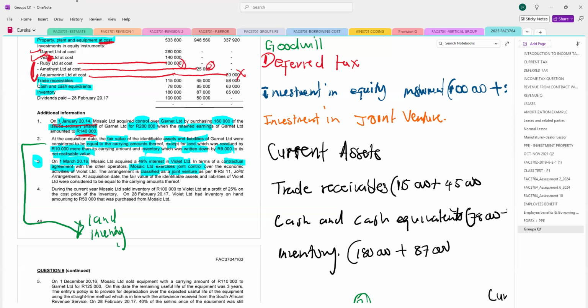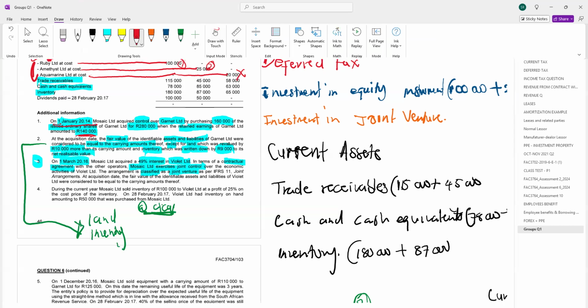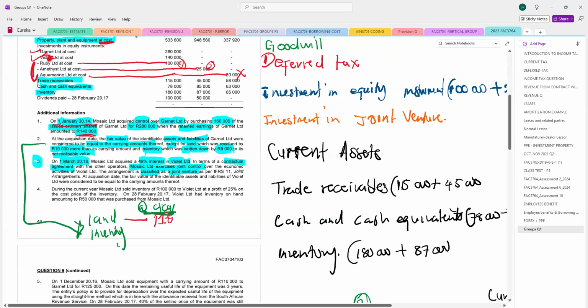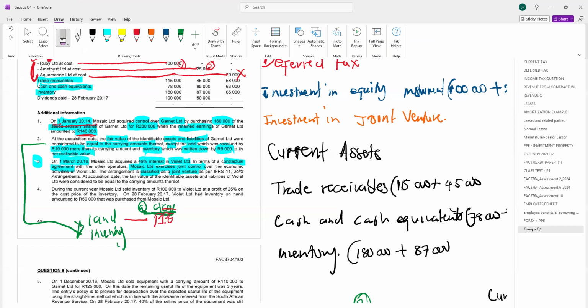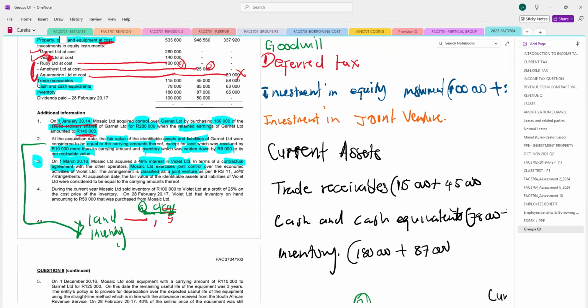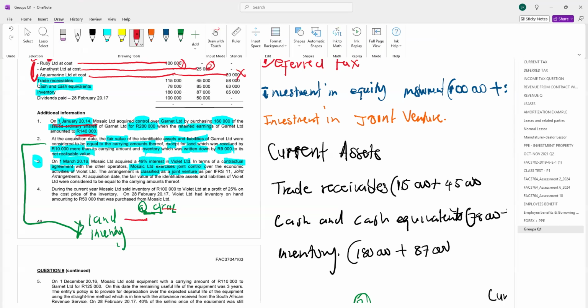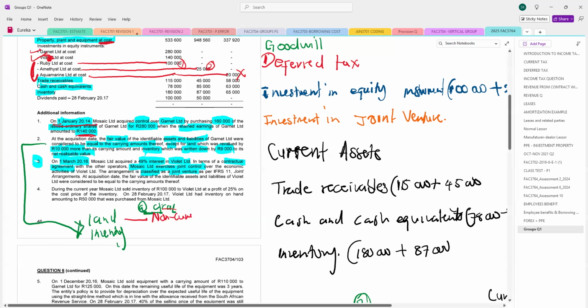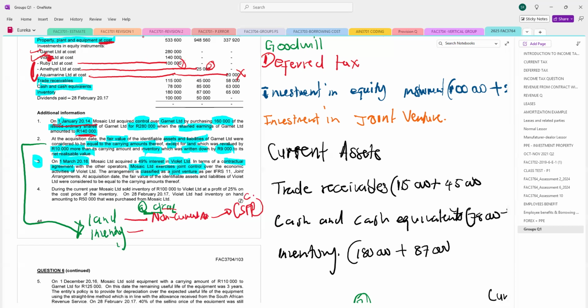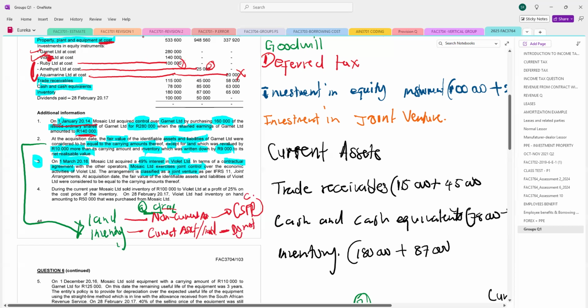Now, please take notes. While I'm still at acquisition, if the adjustment is on property, plant and equipment, no, not property, sorry guys, let's use non-current rather. PPE is just an example. If the adjustment is on non-current assets, we are going to account for this in the consolidated statement of financial position. All right, we will account for it. But if the adjustment is on the current assets or liability, we are not going to adjust the statement of financial position. Do not adjust statements of financial position.